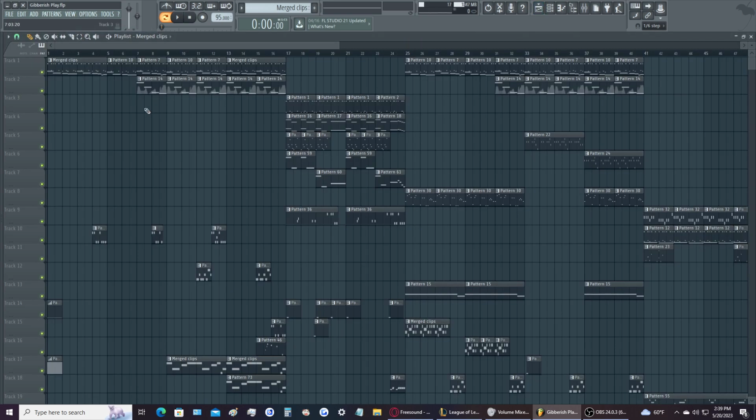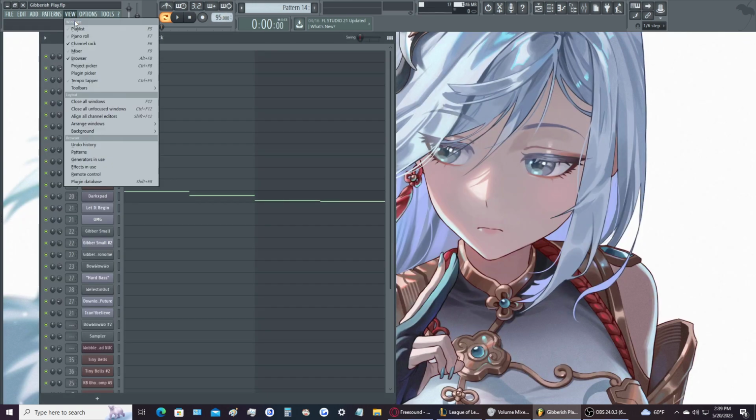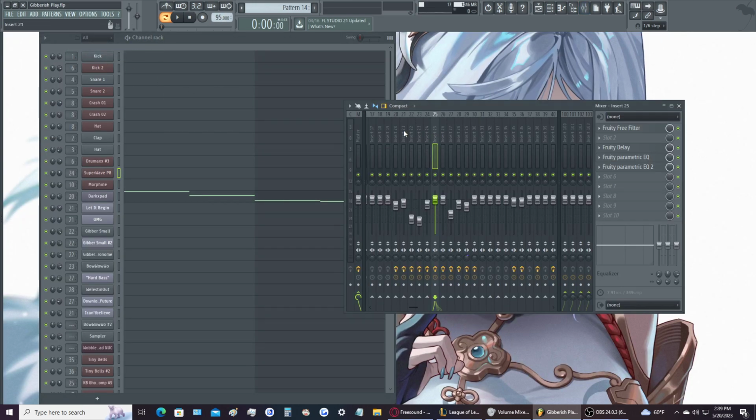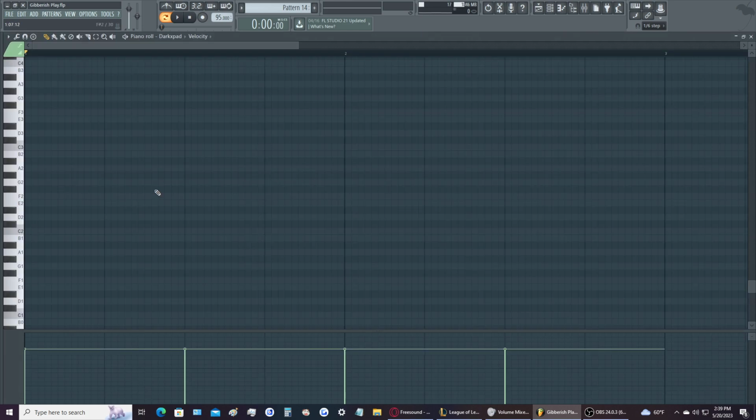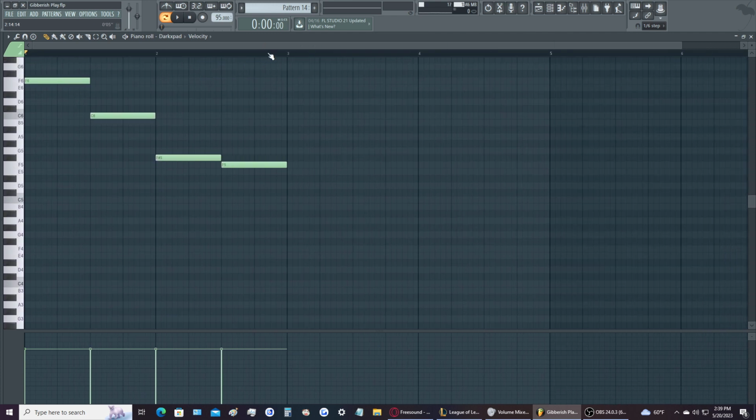So before I get to the vocal cuts, there was also my scratch, which was this. Let me turn this off real quick. Okay, here it is, pre-process.